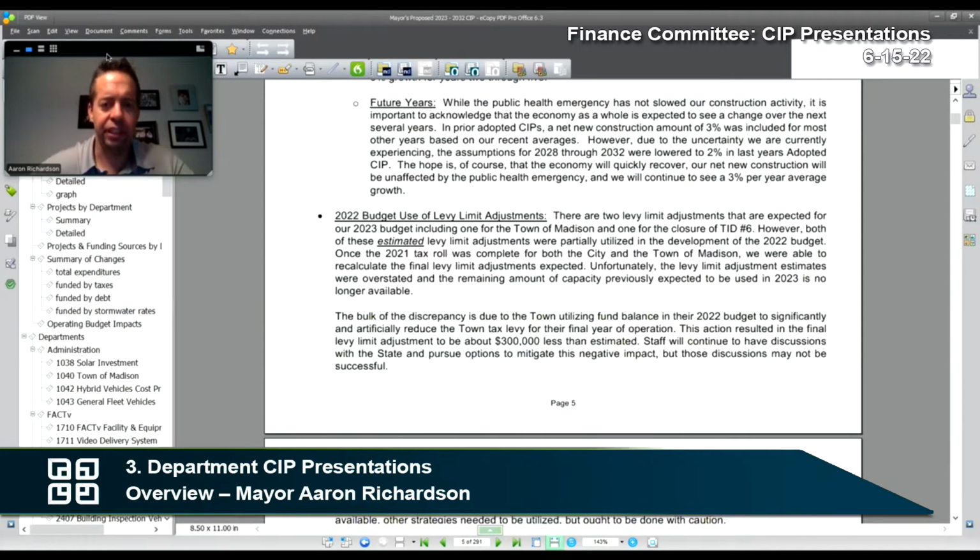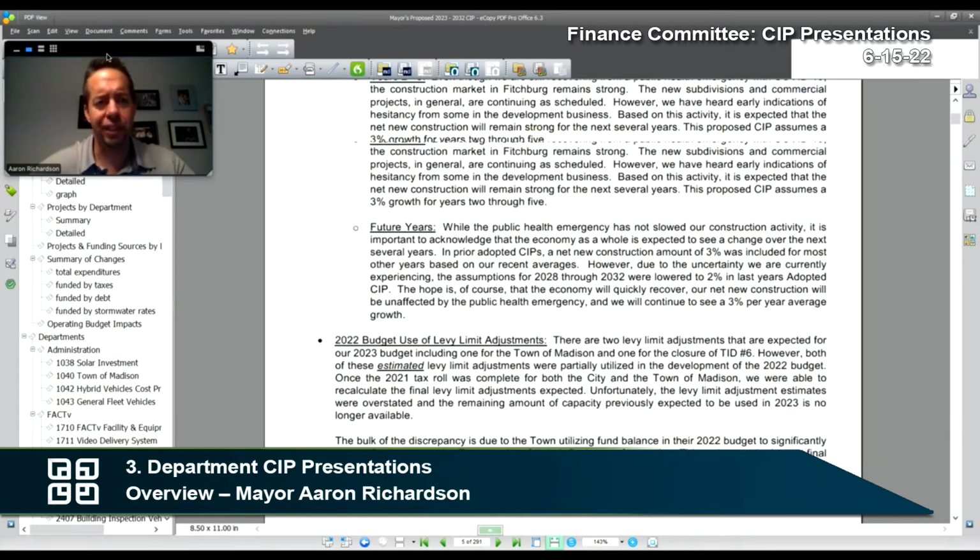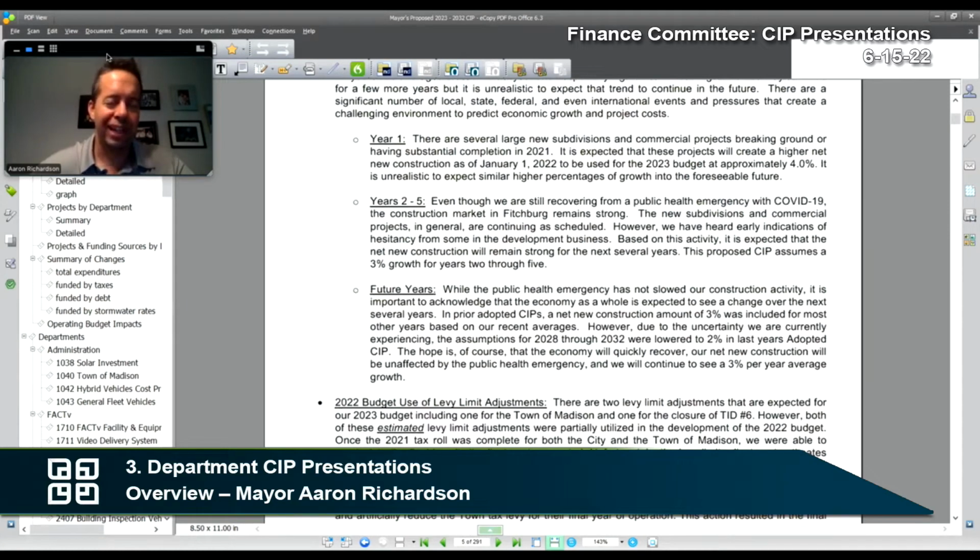Talk a little bit in here on, traditionally, I think after the first year or two, we've gone down to like 1% growth, and that's not realistic. We're going to have more than 1% growth. And so we try to get this a little bit more realistic long term. But that being said, it's kind of scary when you see where we are budget wise, even with being more realistic and showing more growth in future years.